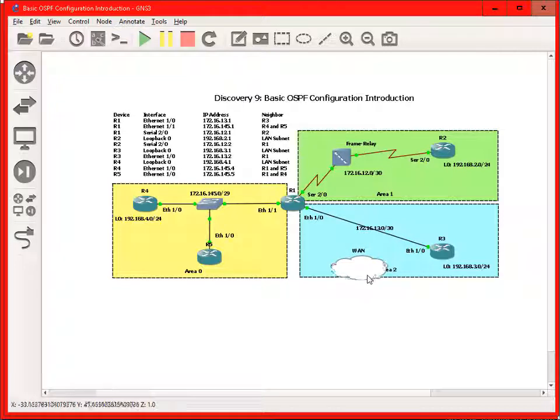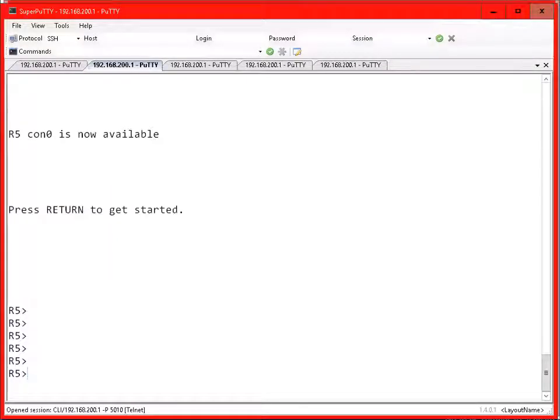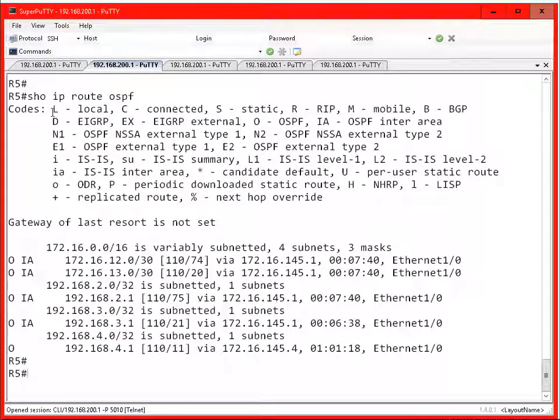We're missing our, there it is behind the cloud. We're missing our addressing information. So the 13 subnet there. And then I should see this network here. So that's 1, 2, 3, 4, 5. I should see at least 5 OSPF routes in my router 5 routing table. And so let's go take a look at that and see if that's the case. All right, show ip route ospf. And sure enough, there are 5 routes.